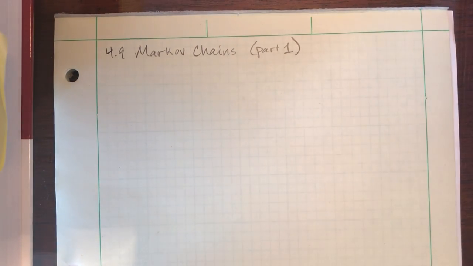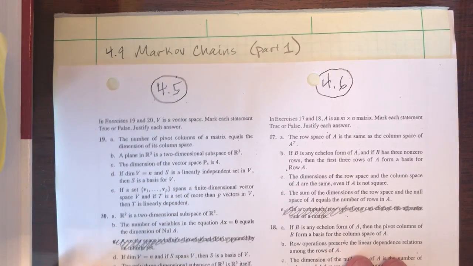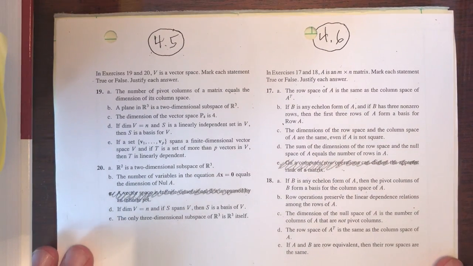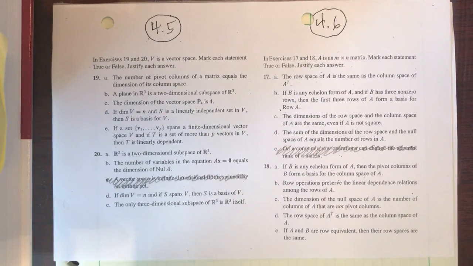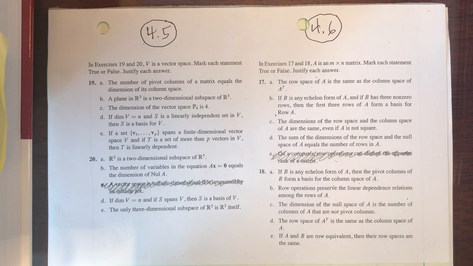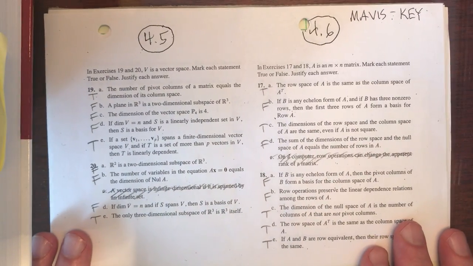Before we get to the last topic in Chapter 4, just to recap or quick capture of the last two sections, our true-false moment. So I will leave this here for a few seconds, let you pause, capture this somehow. I did cross those two problems out, on purpose. And here come the answers.